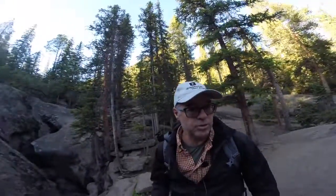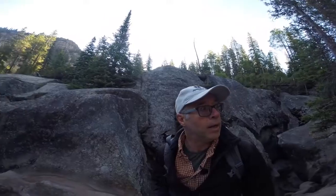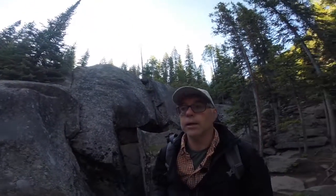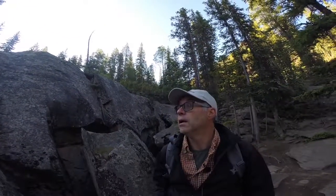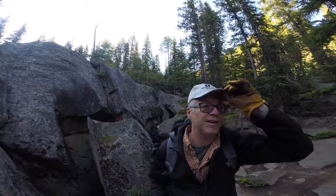If you're going to come up here and try and get some shots, I very highly recommend coming up early. Like I say, we probably hit the bottom of the pass about 6. And I was up here at the Grottos by 6:30, give or take. And yeah, so far no one else here.